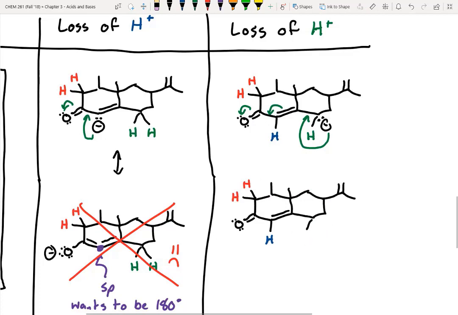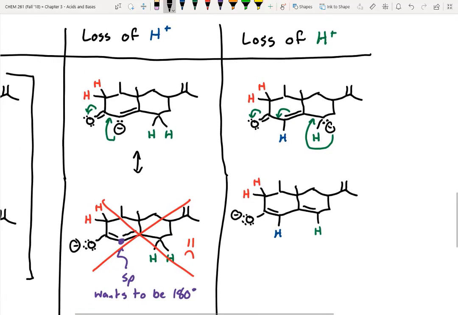And we'll draw our new structure. Okay, our new structure has a pi bond right here. We still have one green proton coming off of there. We have a new pi bond over here, and the oxygen has a negative charge, right? All right, we can even go through intermediate structures if we want.